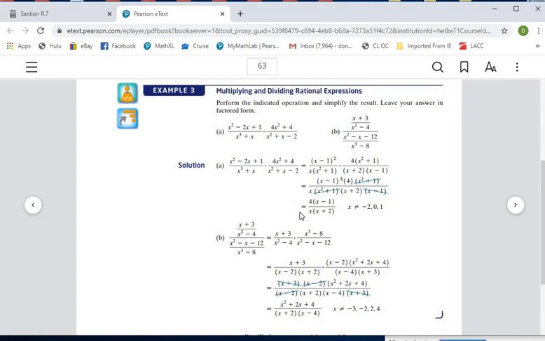Sometimes I refer to it as just respecting the equal sign. This first problem and this last answer really aren't equal if x equals 1. If x equals 1, this would give you an error in a calculator. But if x is equal to 1, this last step would give you some answer. That looks like it would be 0. But it would give you an answer instead of an error in a calculator.